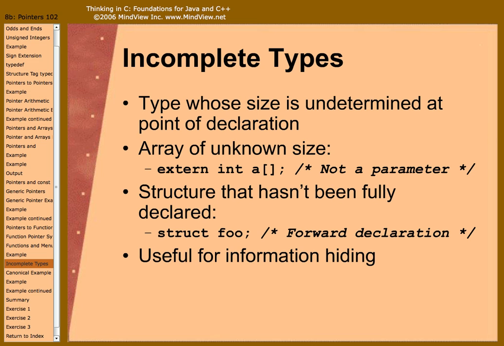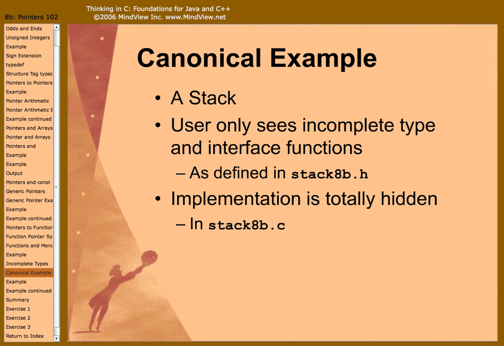It is also used with this concept of information hiding, which we've seen already, and which is a basic fundamental principle of object-oriented programming. So the example that follows will illustrate incomplete types, and I think you'll see why it's a good thing. The example we're going to use to understand incomplete types is an example that's always used for this purpose. And I suppose that we see so much of it, maybe we get tired of it, but it really is the simplest example to get the point across.